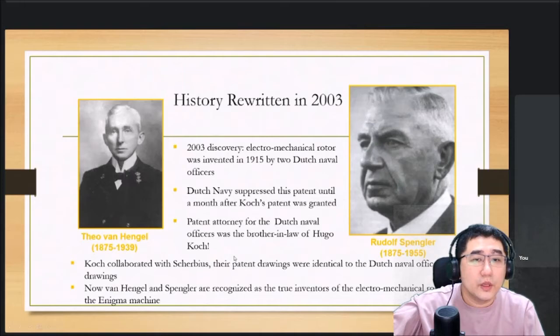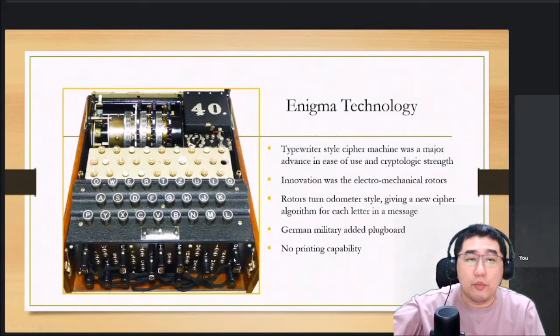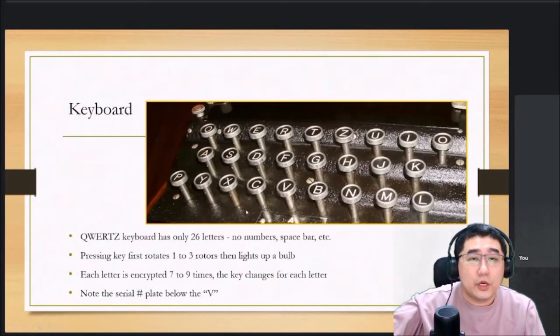For me, I will talk more about the mathematics of the Enigma machine itself. As you can see, this is a typewriter, a combination of electric and mechanical. There are cables here, there are light bulbs here, there are the 3 rotors, and at the back there is a reflector. This is a keyboard, the same as what we have today. No changes at all.